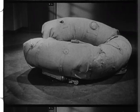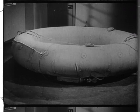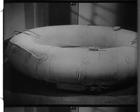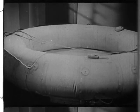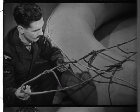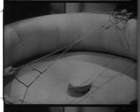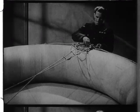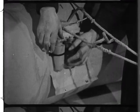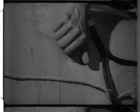Scientific design, superb workmanship in British factories, and excellent compact equipment go into this little bundle, a lifeboat that has saved great numbers of lives. Let's have a look at this pocket battleship. The dinghy has her rope ladders. If the crew drop in the drink, they can pull themselves out by these. This rubber is hardly armor plate, and the dinghy may be holed by enemy fire. That's true. The dinghy carries its own supply of plugs, shaped to fit any size bullet hole.